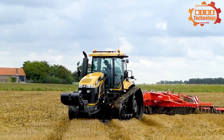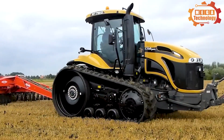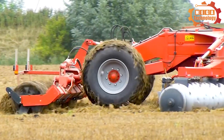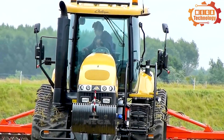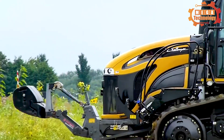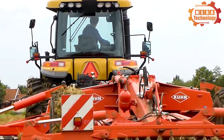Accurate and efficient ploughs always play an important role in modern agriculture. Among them, the Challenger MT765D Disc Harrow Ploughline has proven its strength and reliability in preparing land for planting. Designed with advanced technology, the MT765D possesses powerful performance, providing high performance and stability during field work. With a powerful engine design and fuel-saving features, this plough line helps improve working productivity and save operating costs. The sprocket enhances bearing capacity and ensures good ground grip, helping the Challenger MT765D overcome difficult terrain smoothly and effectively.